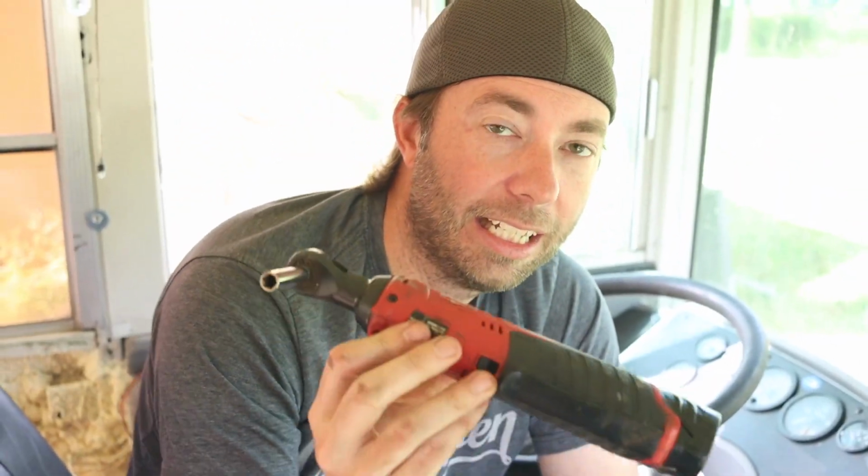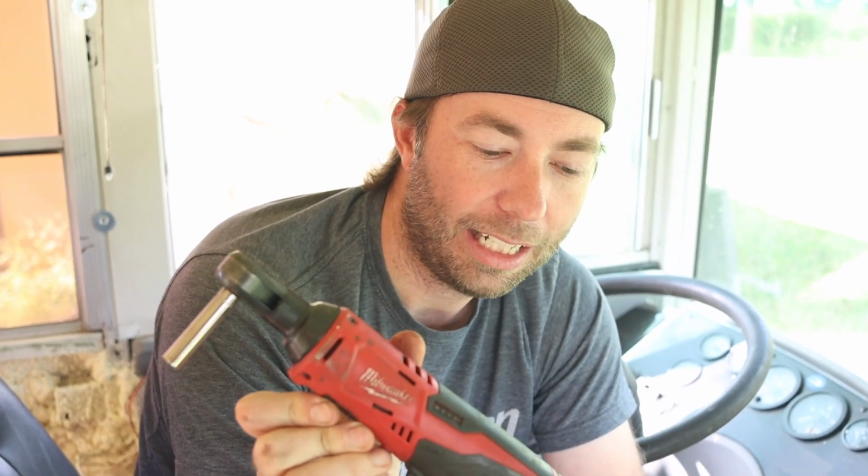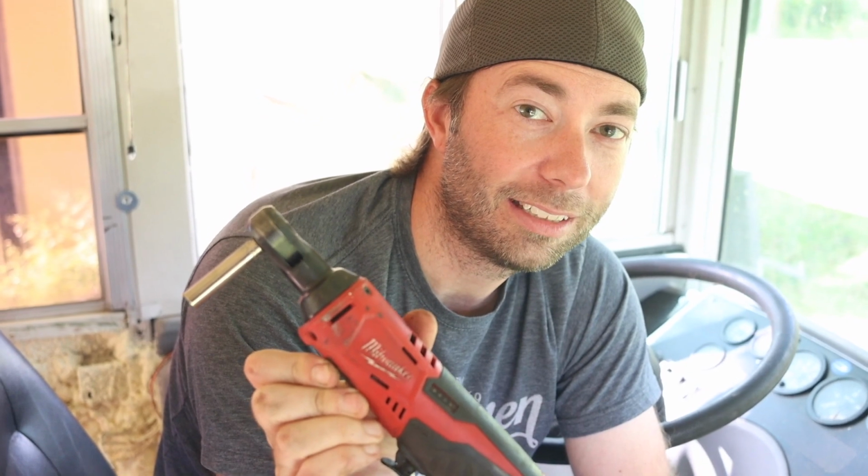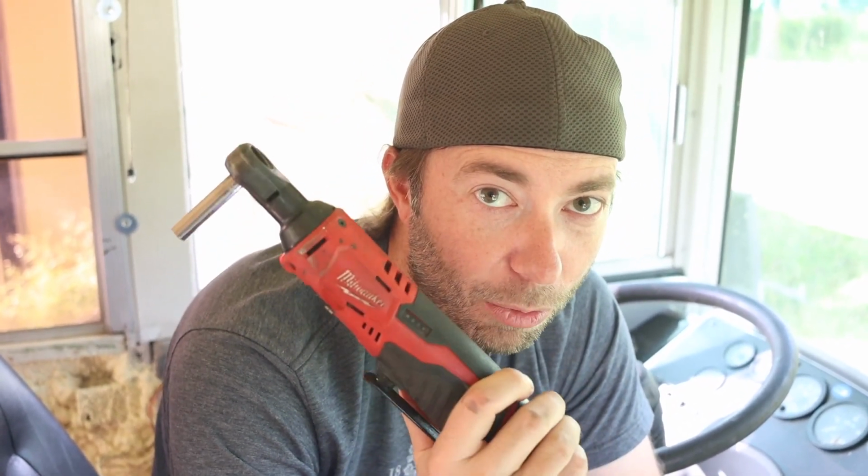By the way, this little tool is by far my most favorite tool I've ever owned. I've been working on vehicles since before I was old enough to drive, and this is about the most amazing thing you could own. So it's a cordless electric ratchet. Highly recommend picking one of these up. Milwaukee, you did good on this one.